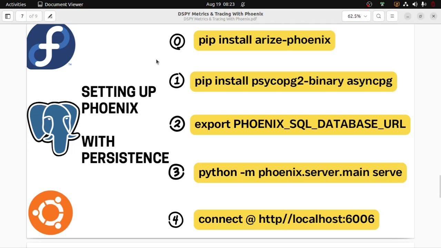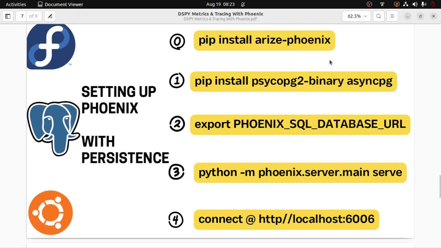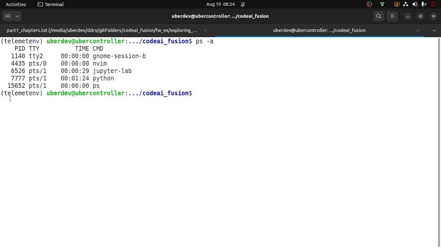What it means is, before I do a pip install arize-phoenix, I create a separate virtual environment in Python. There are lots of discussions on how to create virtual environments. Even in my own channels, I have discussed this. Use a simple virtual environment tool to create it, and then install all of these things inside the virtual environment. In my case, it is the telemetry environment, and I've already activated it.